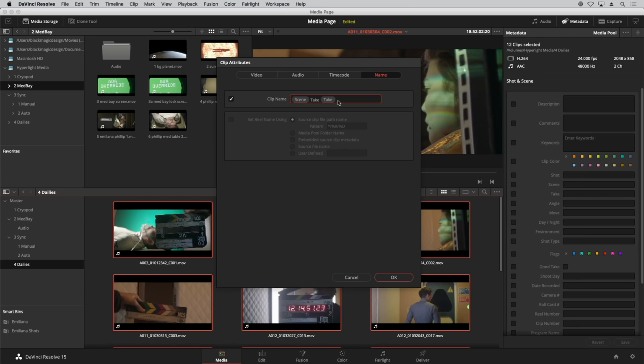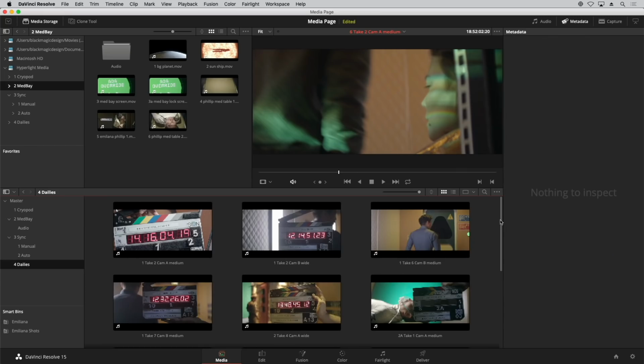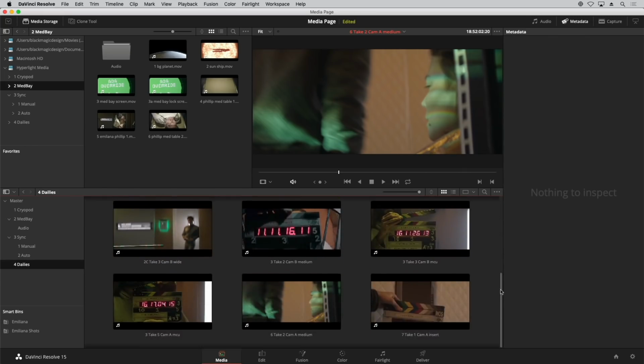So this is a fairly straightforward way, but I actually want to add a little bit more description to it. Because there's metadata for it, I want to make this clip name much more descriptive. So I also want to know which camera it was shot on, so I'll type in cam, and then I'll do the variable of cam number. Then I'll also do the shot type. So I'll percent shot type. Okay, so check this out. Renamed. All of these clips are renamed in a matter of seconds.